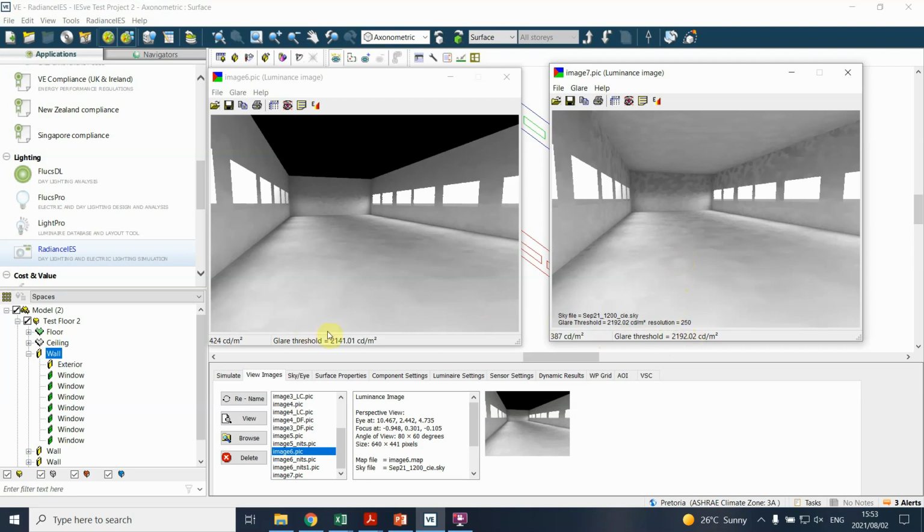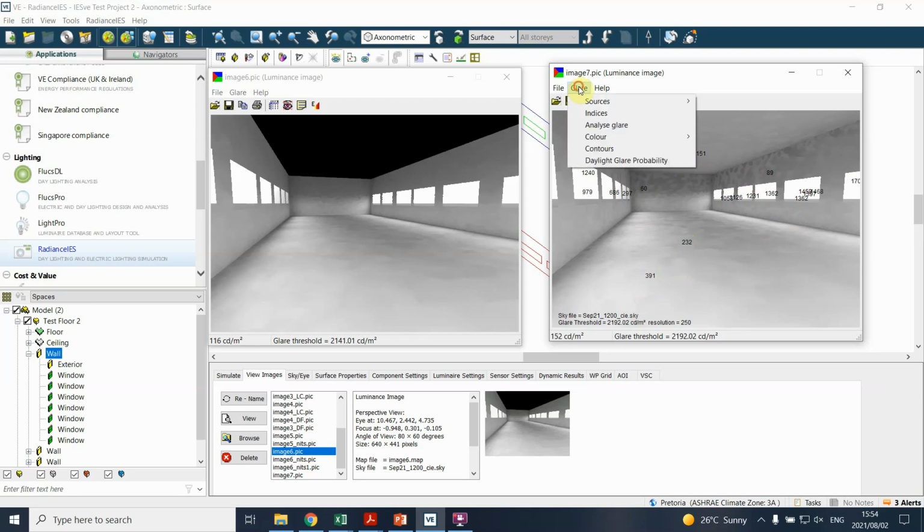192. On the left, it's a little bit lower because the space is a bit darker, which now means you can start checking the glare threshold. You'll see at the moment, it's not really defining glare per se, saying that there's glare being experienced within the space. And any light sources here, if I click on it, you'll see that the light quality is less than the glare threshold. So you can assume at this point you will not experience glare.